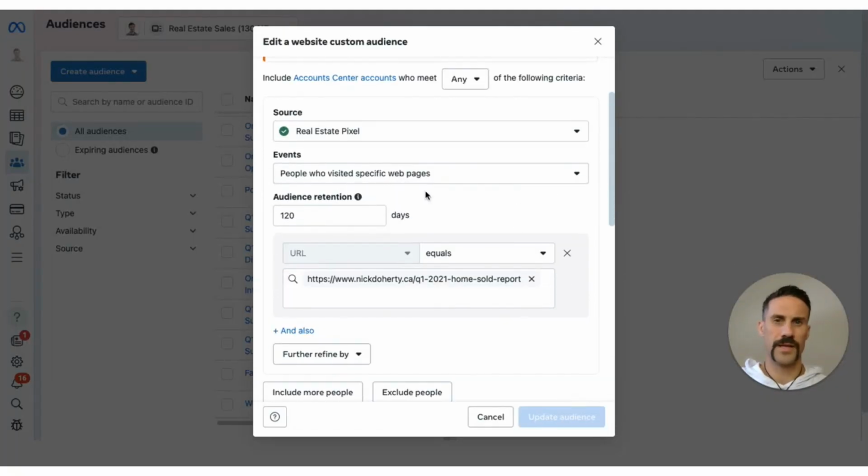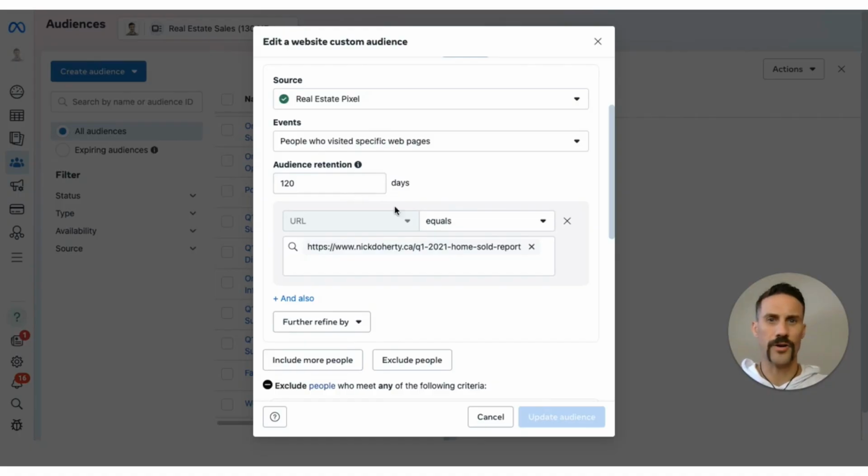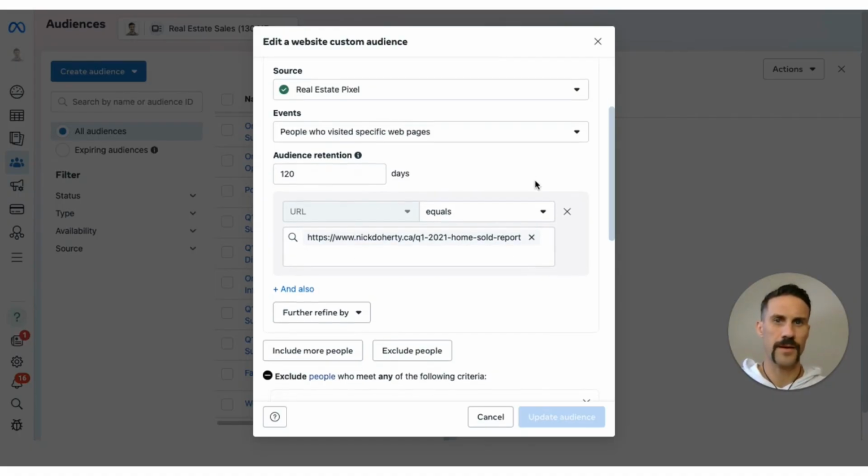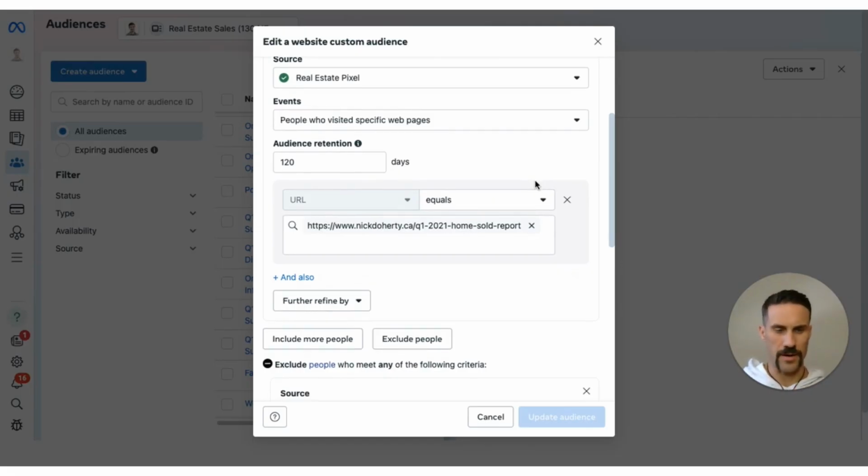So again, anybody who's visited this specific website in the last 120 days, and I put this website in there specifically. Okay, so what I did here, I sent out a postcard QR code. If they click over to that link on the website, boom, I've pixeled them.